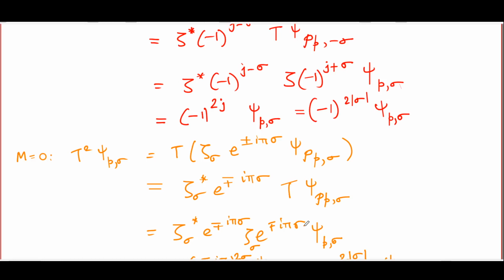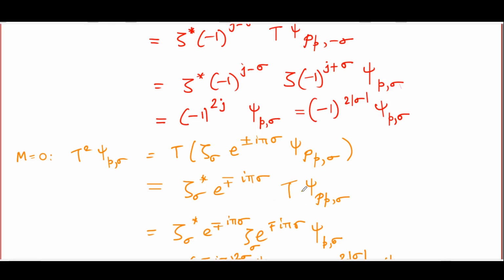In case you're wondering why the sign here is different, remember you get a plus or a minus sign depending on whether p y, the y component of the spatial momentum of the state, is positive or not. Now, originally, you had a state psi p sigma for which p y was either positive or negative. The positive or negative signs gave the plus or minus sign here respectively. That of course changed to minus and plus because of the complex conjugation due to the antilinearity of T.